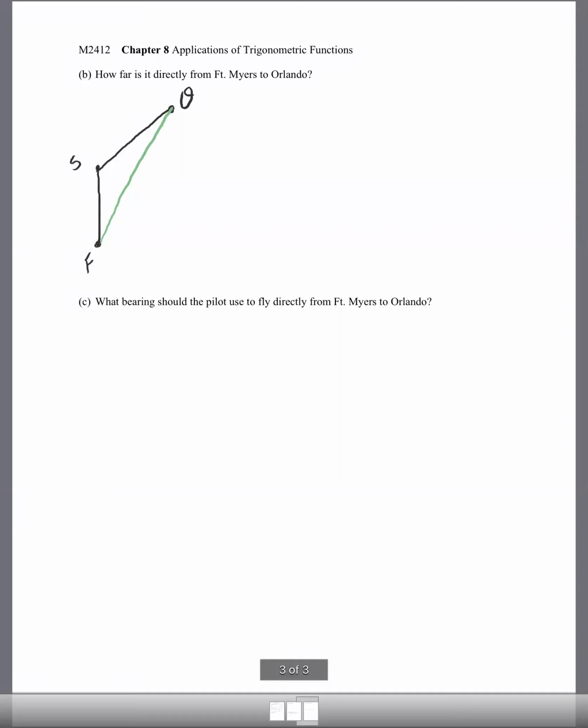The other information that we were already given: this was 150 miles, 100 miles, and you're supposed to find out what this piece is right there. I'll just call it X. We also calculated what our angle was between those two, and this angle right here is 130 degrees. So if you look at this, it looks like we have an SAS. If we have an SAS triangle, then that implies that we're going to be using the law of cosines.